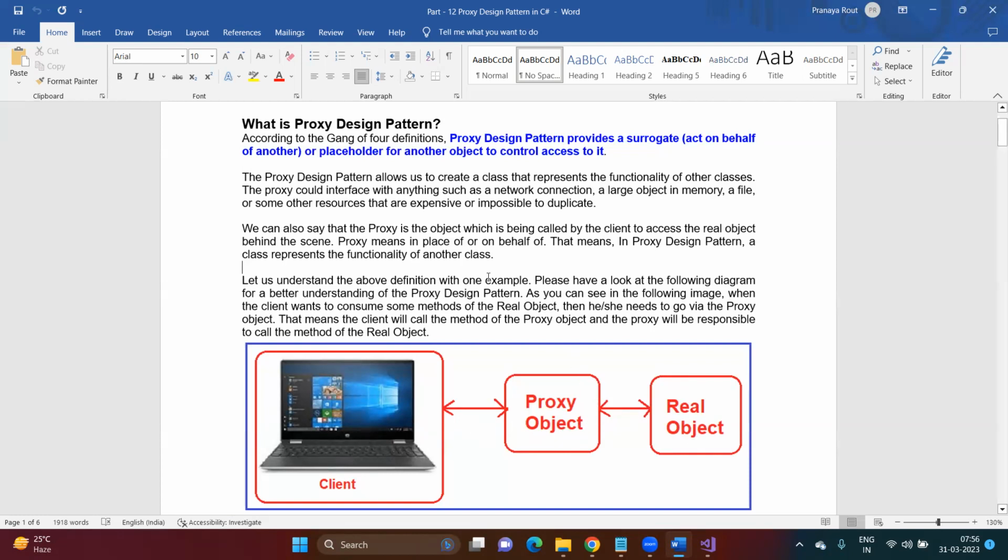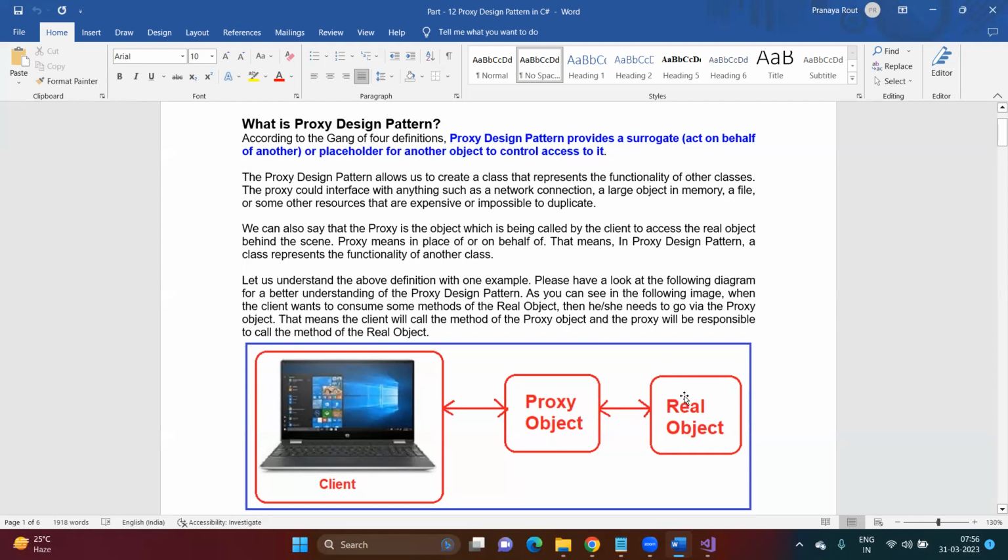That means now we can say that the proxy is the object which is called by the client. The client is not going to call the real object; rather, the client is going to call the proxy object, and this proxy object will internally give access to the real object behind the scenes. So proxy means in place of, on behalf of. That means the proxy design pattern means a class represents the functionality of another class.